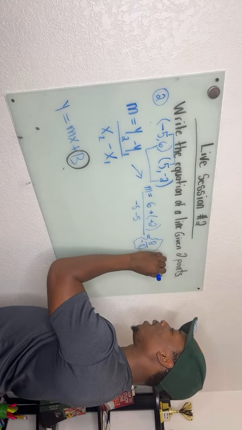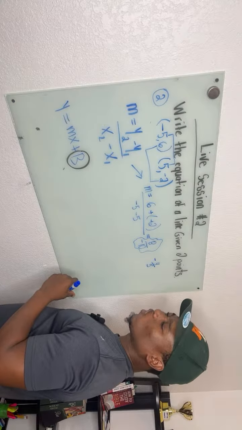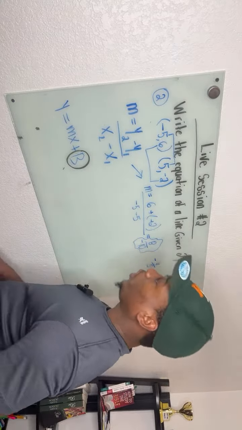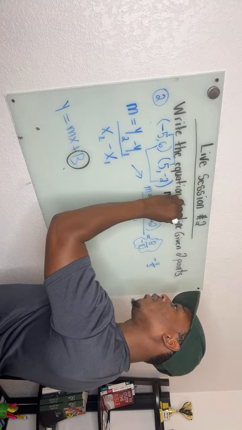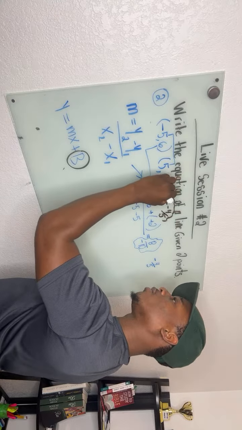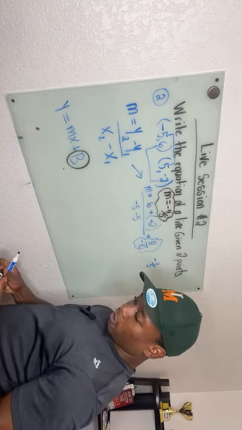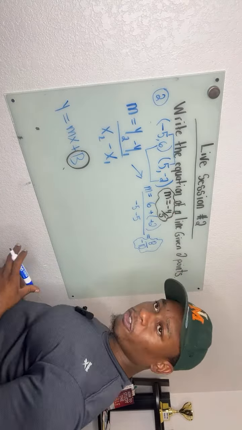So that's going to give me a -4 over 5. So let's just write that somewhere, right? We have slope m is equal to -4 over 5. And let's just box this off. All right. So we have our slope now, guys. And just remember, that's the first step.